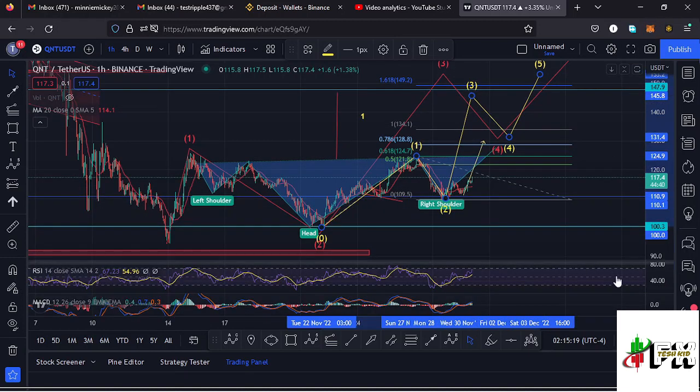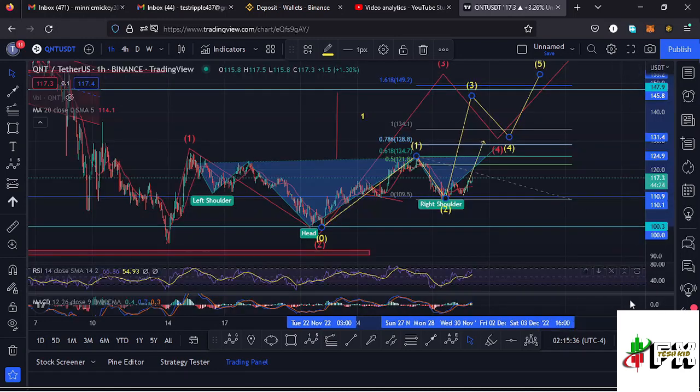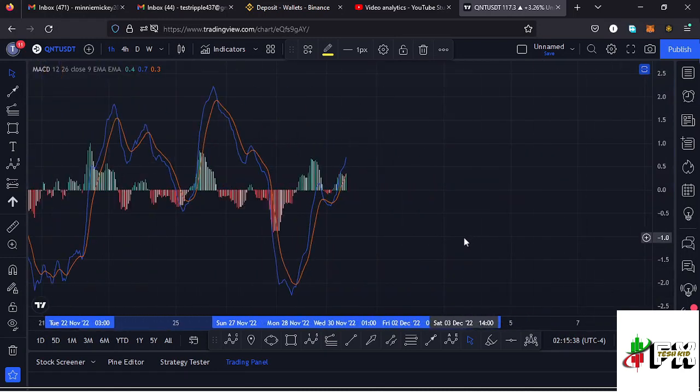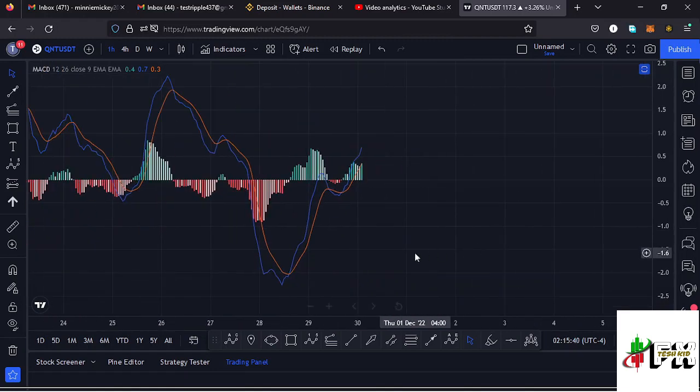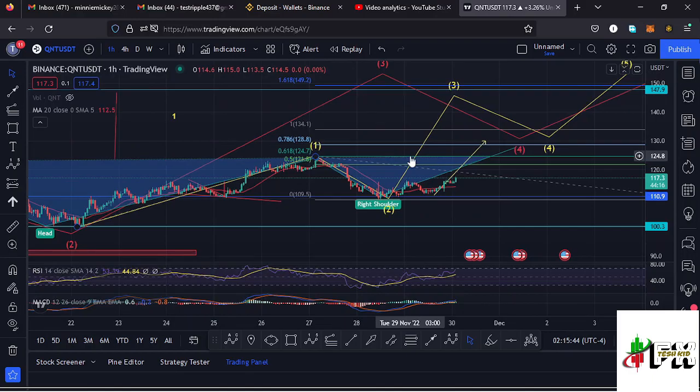Also taking a look at the indicators to see what movements will be supported. Here on the RSI we are trading at around the 66 mark, meaning we have a bit of room to support any movements to the upper side before we get into the overbought region, and massive room to support any movements to the lower side. Also taking a look at the MACD, here on the MACD we have printed a bullish cross, and that would mean higher prices are coming our way. So let's be patient and see how that plays out, and I'll keep you updated.